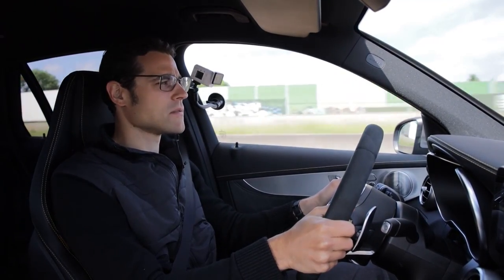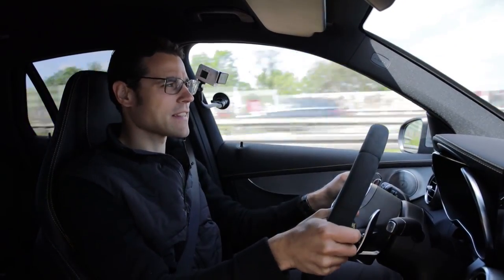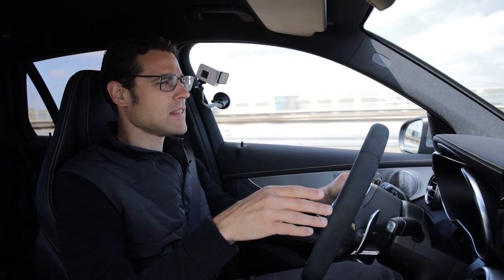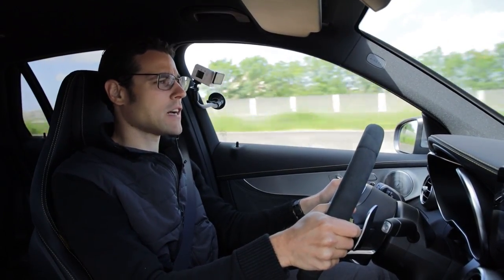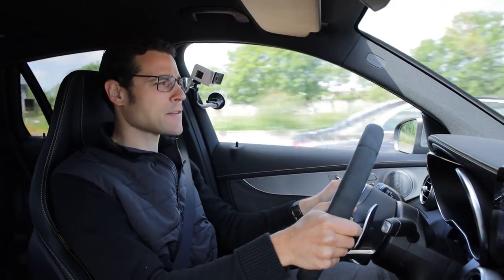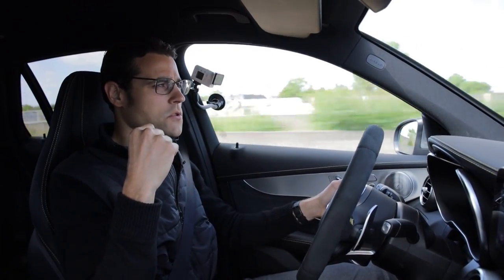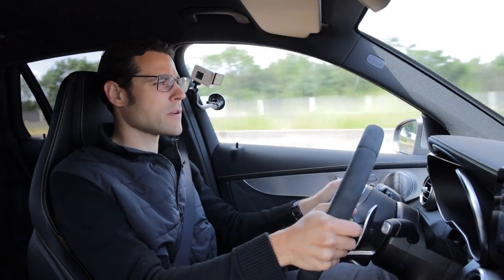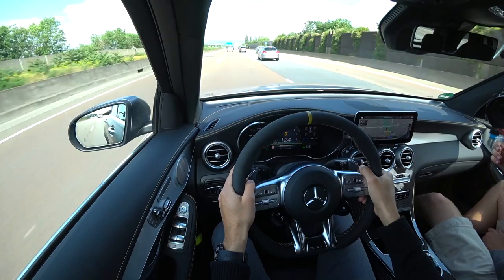You might want to use them just when commuting on the motorway. When you get to the countryside, then maybe let it fly again a little bit more. This is not really a good compromise between sportiness and comfort — that would be maybe the GLC 400 or 43. This one is definitely the sports GLC. So you will lose comfort also on the motorway, and on long term with those seats — stick with the base sport seats, they give a little bit more bolstering and room to move around.